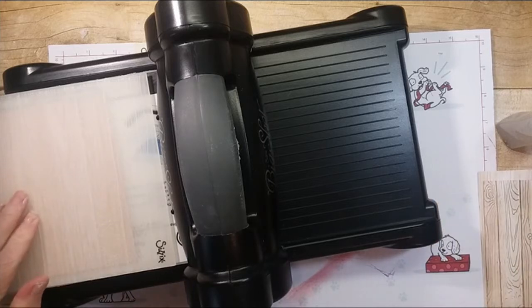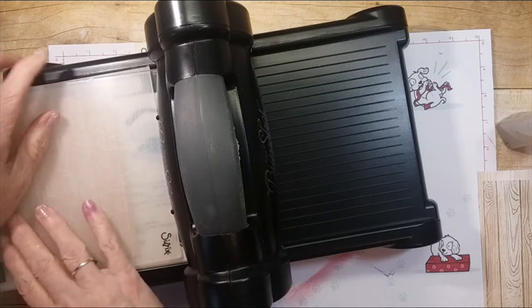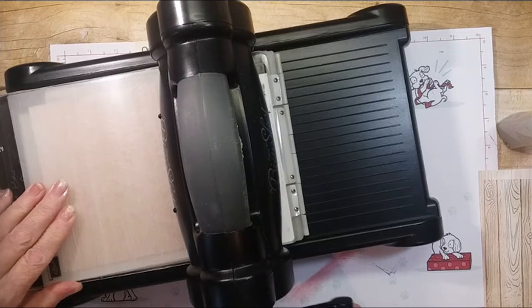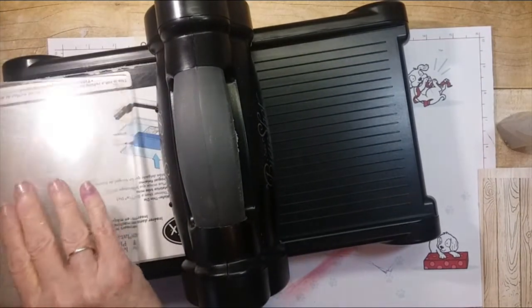And there we go. Make sure it's on there good. I might have to do it with one. Yeah, it won't go through. If you do that and it gives you a hard time about going through, it's too thick.